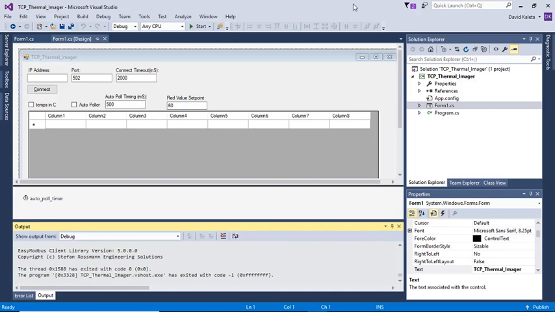In this video, I'm going to show you how a Visual Studio C# program can be used to bring over 64 values of thermal imaging values from an ESP32 device and put it in a table and change the color of the values depending on what the temperature is.